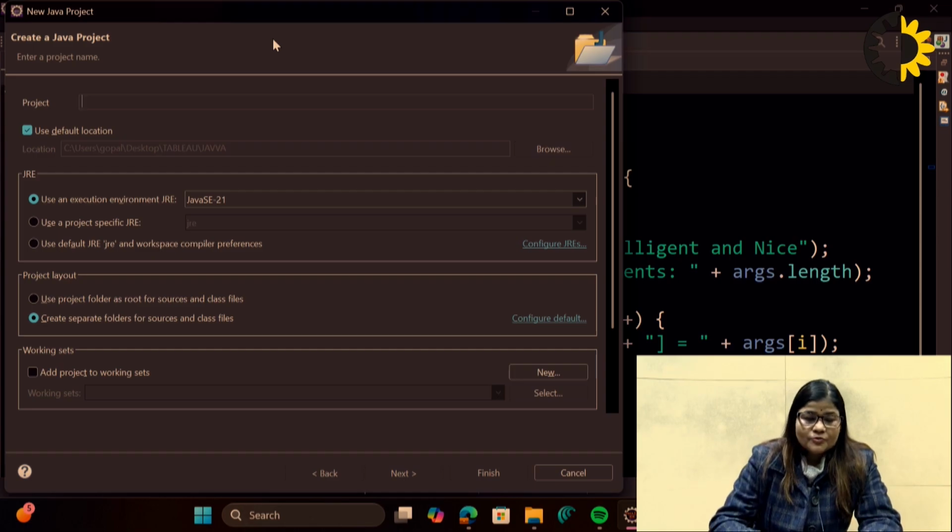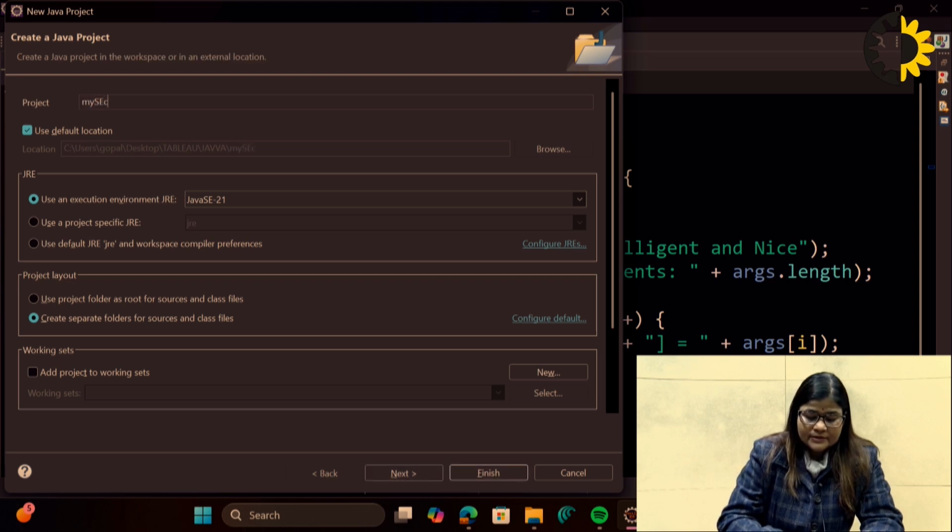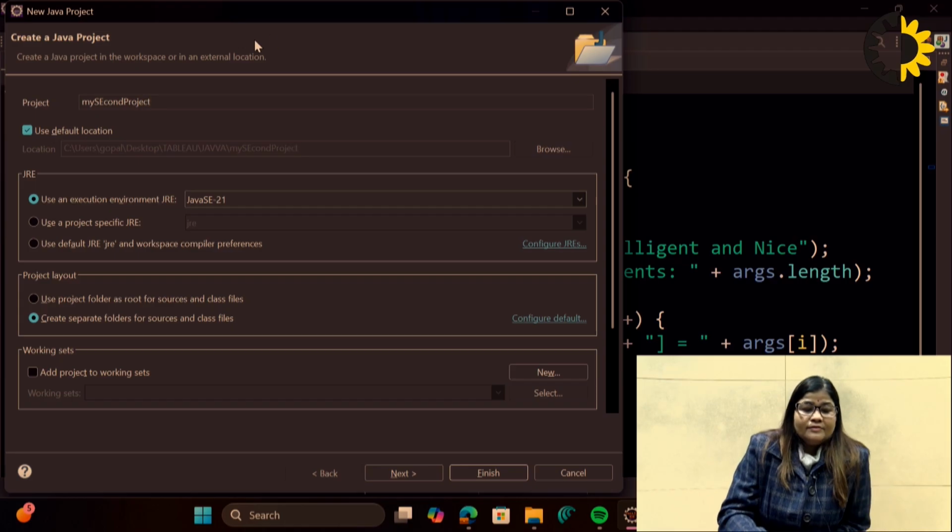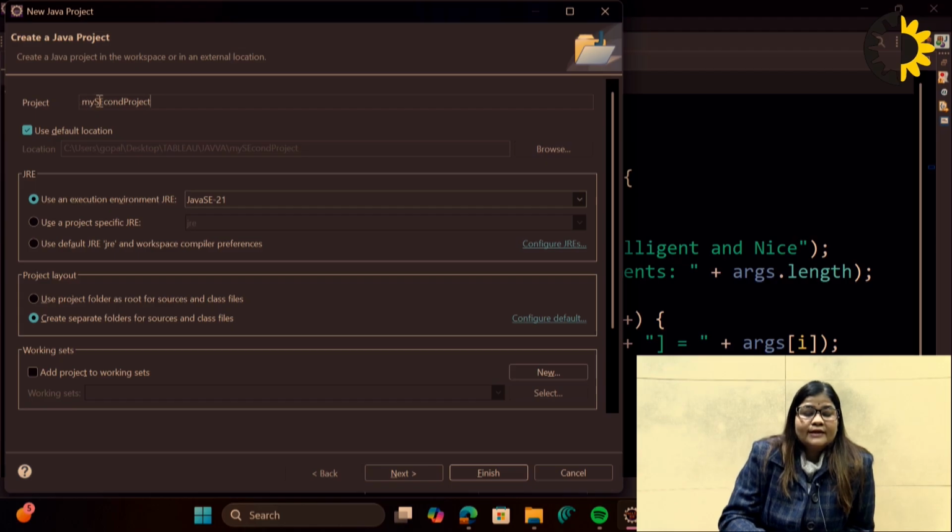Suppose I am creating my second project. You can see I am writing the name in camel case. We should prefer camel case when creating any name for the project.